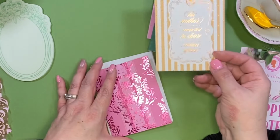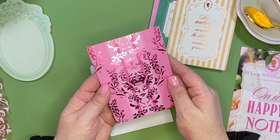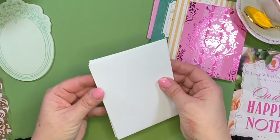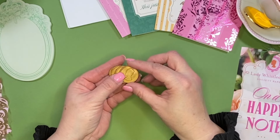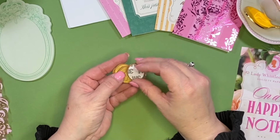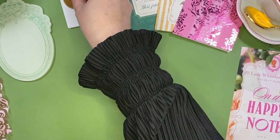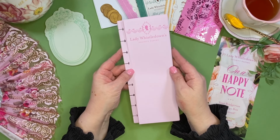That's really pretty. Oh, and this is really pretty. It's just like a pattern here, this beautiful pink foil. I love that. It comes with the 4 envelopes. And of course, to seal up your notes, we've got these really cute little wax seals. They are stickers, so you can easily adhere them to the back of the envelopes. I love that.